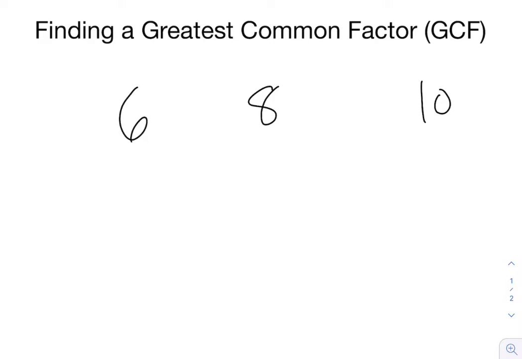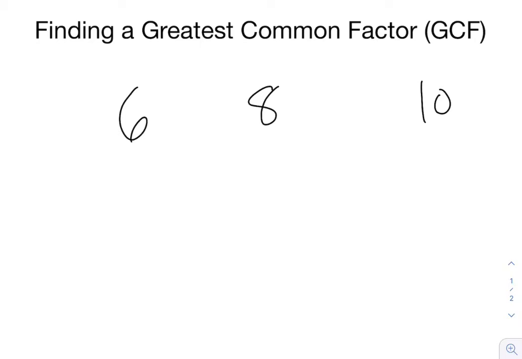Now the problem is, I think a lot of people get real confident, like, oh yeah, 2, I got this. But when the numbers are a little more difficult, you don't really want to just sit there and try to think in your head, what do they all divide by? You want to think instead, how can I find this in a nice systematic way? And I'm going to show you that surefire method of finding them.